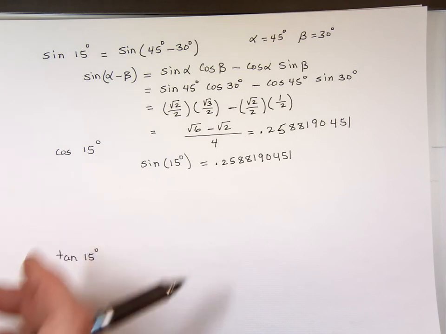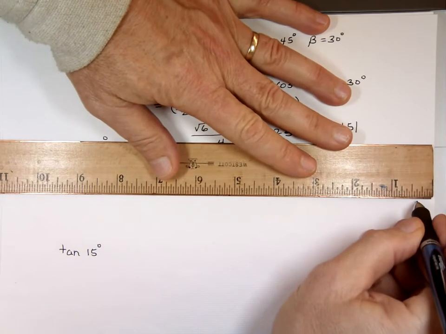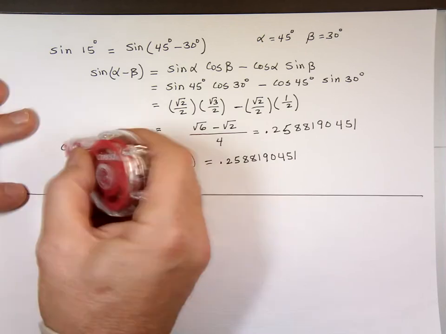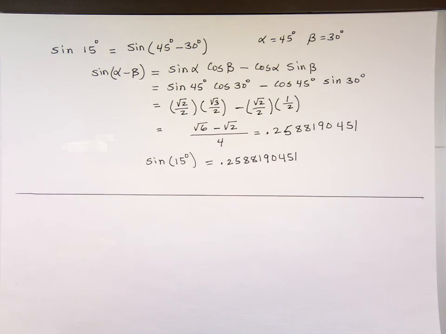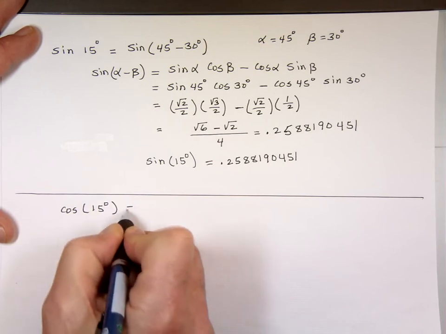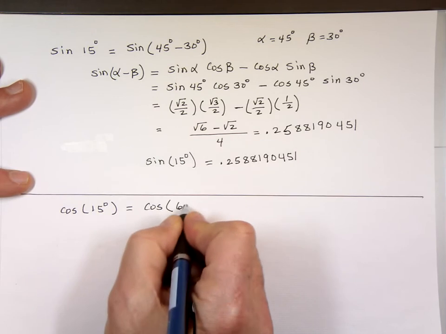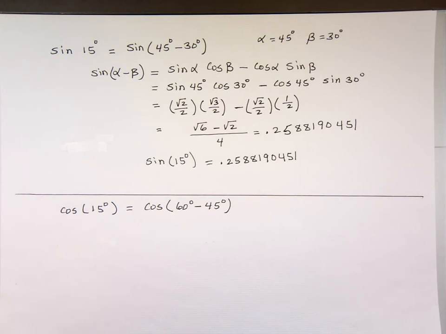Let me do the cosine now. I just got to erase a few things and push it down, then I'll do the tangent, because I can't fit it right there. I have white out, so not a big deal. So let me do the cosine of 15 degrees. Again, I don't have 15 degrees on my unit circle. I'm going to write 60 minus 30 instead of 60 minus 45, just to be different, because I have the answer to both of these. I could have used 45 minus 30. It won't make a difference.